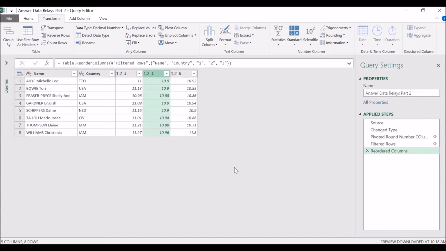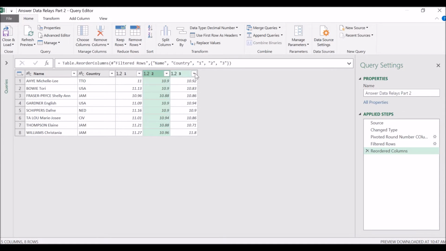So the last requirement we had was that we are supposed to sort these athletes now based on their performance in round 3. So the fastest person in round 3 should be at the top of the list. The slowest person should be at the bottom. And if there are any ties, the tiebreaker, or the second level of sorting, should be based on the round 2 time.